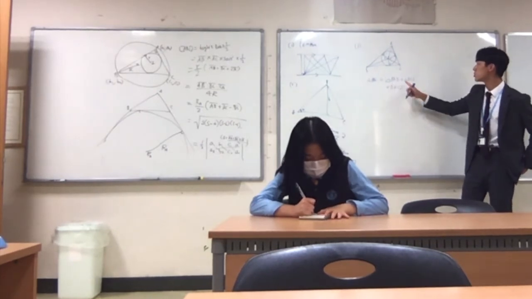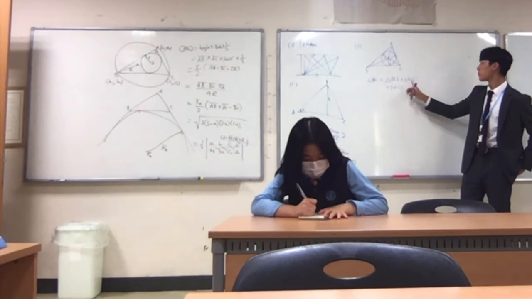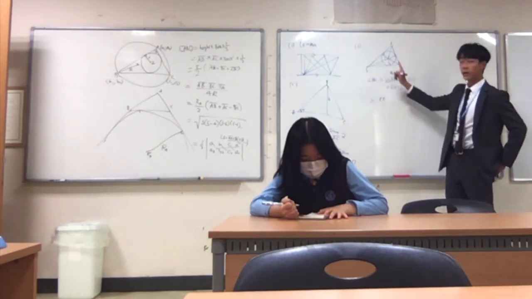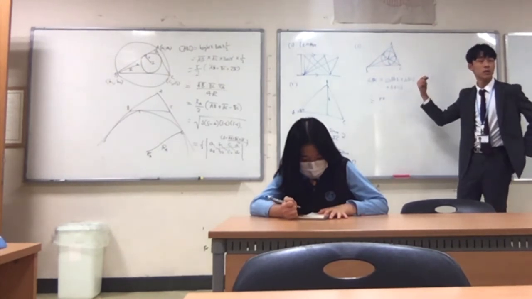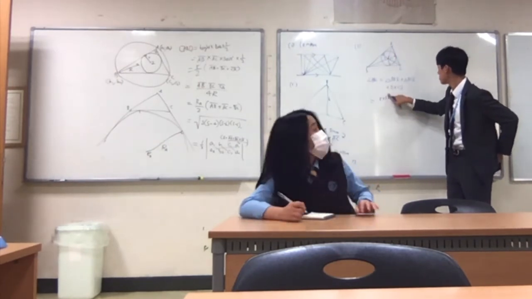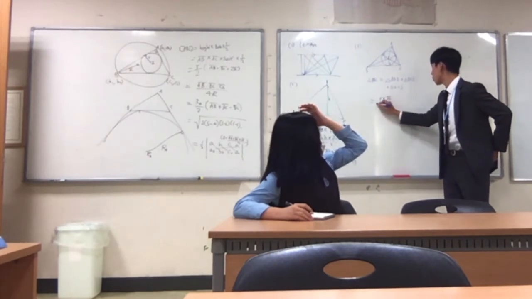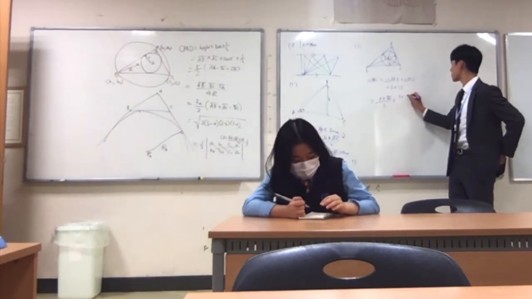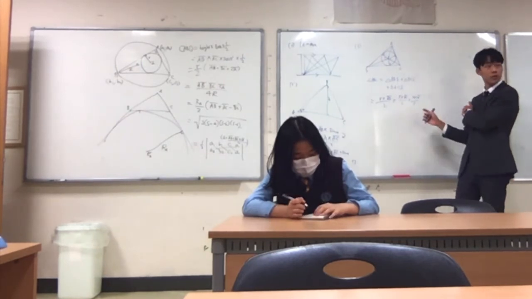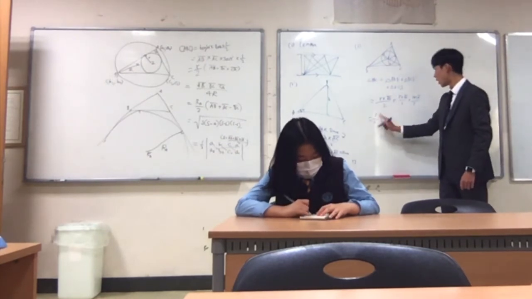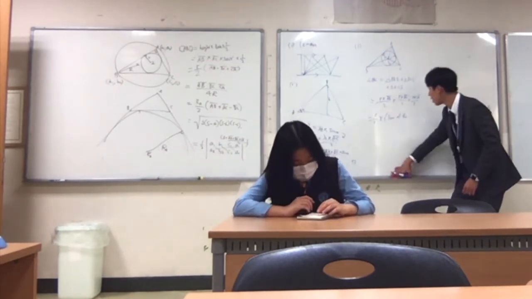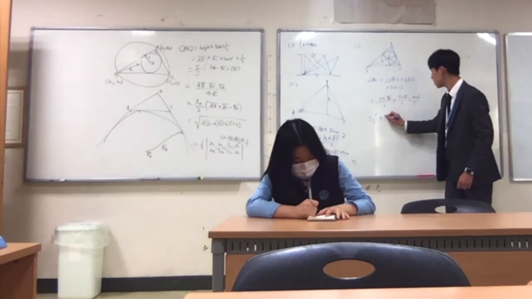So if you apply that formula to ABI, BCI, and ACI, we would get, for ABI, what would the formula be? Yeah. r times AB over 2. For this one, r times BC over 2, and r times CA over 2. And if we group all of these by r over 2, it becomes r over 2 times the sum of the sides, r over 2 times the perimeter of the triangle.